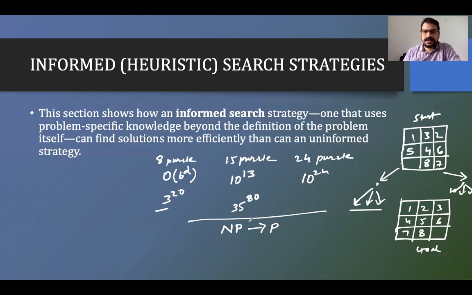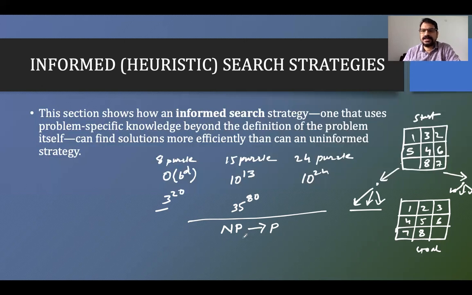But the problem here is, if we are using uninformed search, we will get the optimal solution all the time. Means the optimal solution we can get all the time. That is the advantage of uninformed search. But if we use the informed search, we may get a solution which is called a good solution or quick solution, but it may not be optimal all the time.